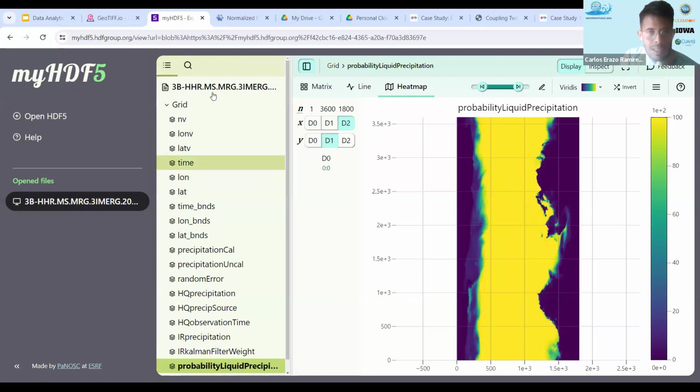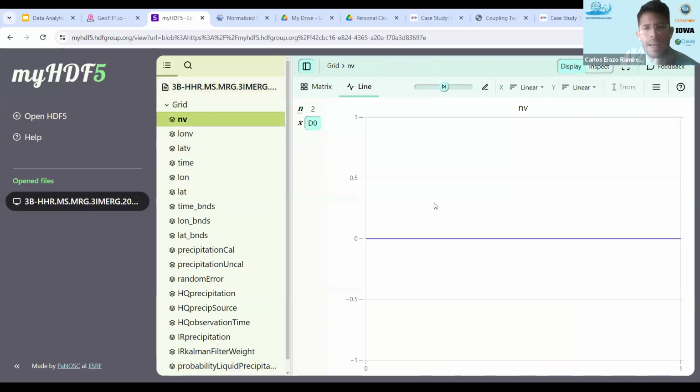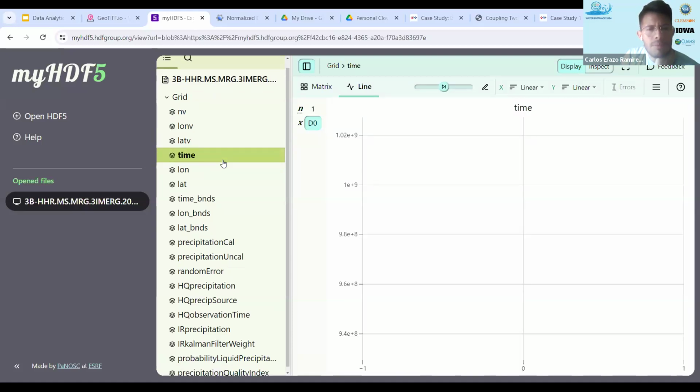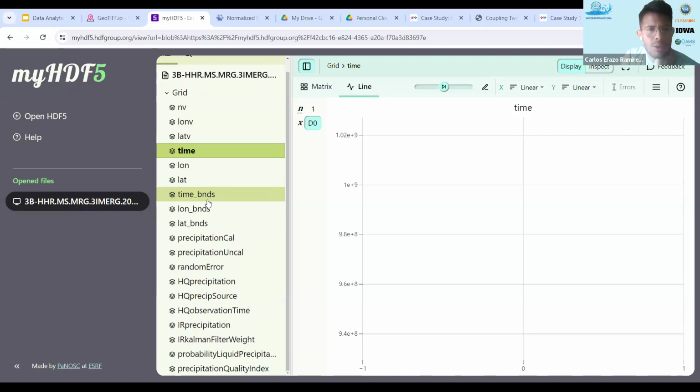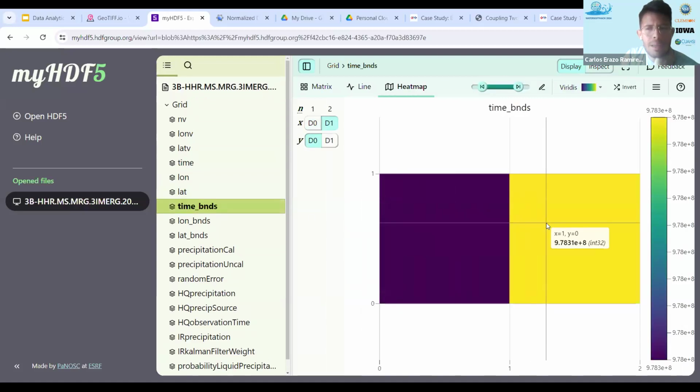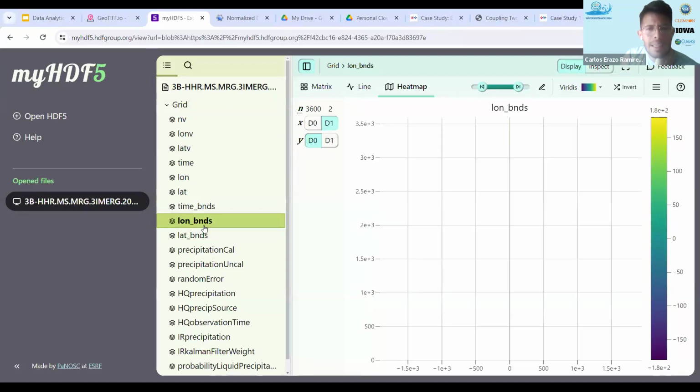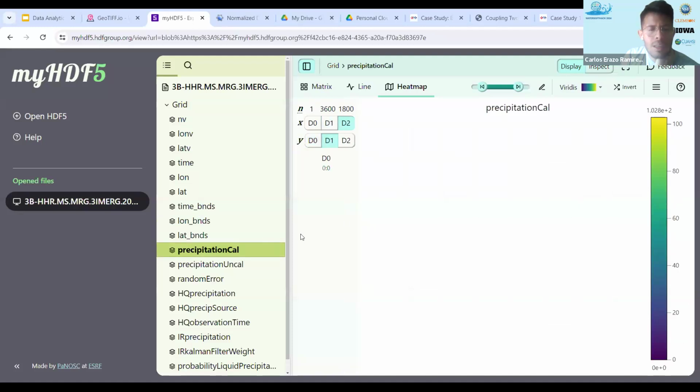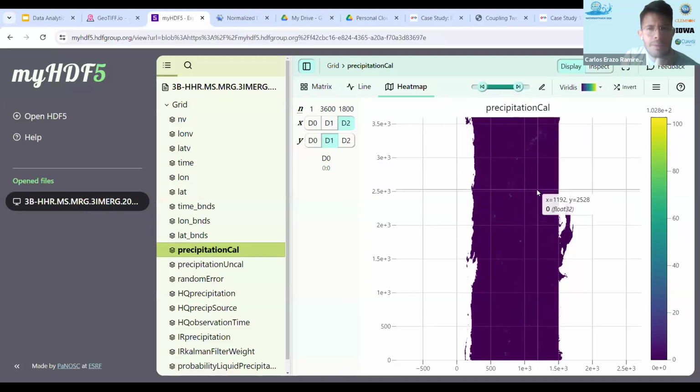So this one is an IMERG HHR file that I had somewhere in my laptop, which what I wanted to show you is, okay, I have some time boundaries. Maybe I can explore a little bit of what those time boundaries look like. The lat longs, scores, precipitation files for the domain of interest.